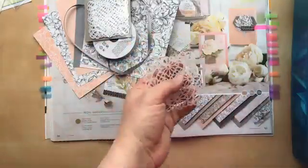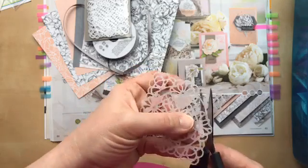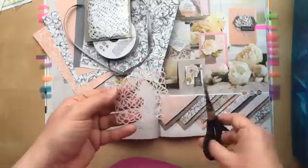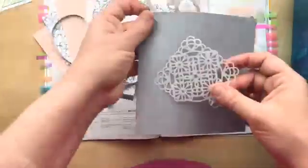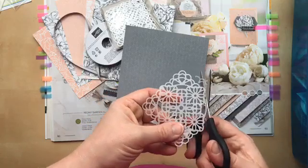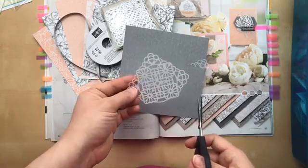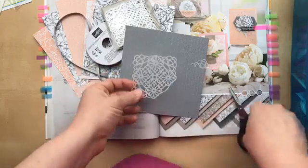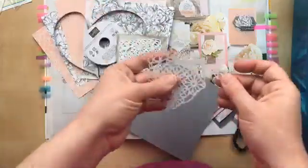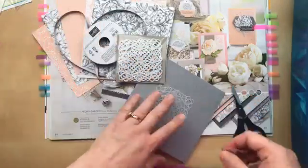Isn't that pretty? I haven't had a chance to play with these yet, but you could totally cut and customize your shape if you wanted to have more of a medallion. Are you even able to see this very well? If you didn't want a square, you could kind of cut it down. I'm just making another square, aren't I? Anyway, I'm going to have some fun playing around and coming up with some fun things. And the vellum is really durable. It's not too delicate, but it's still very pretty. It's delicate but sturdy.